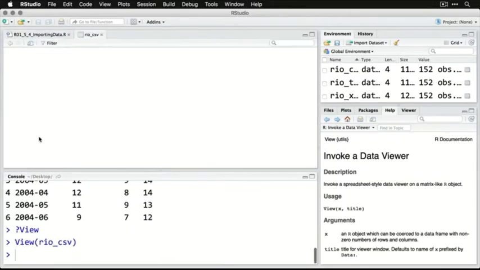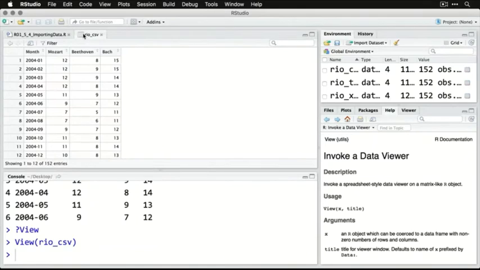When we do that command, it opens up a new tab here, and it's like a spreadsheet right here. And in fact, it's sortable. We can click on this, go from the lowest to the highest and vice versa. And you see that Mozart actually is setting the range here. And that's one way to do it. You can also come over to here and click on this little icon, it looks like a calendar, but it is in fact the same thing. We can double click on that. And now you see we get a viewer of that file as well.